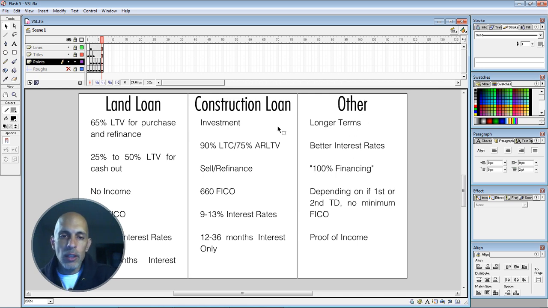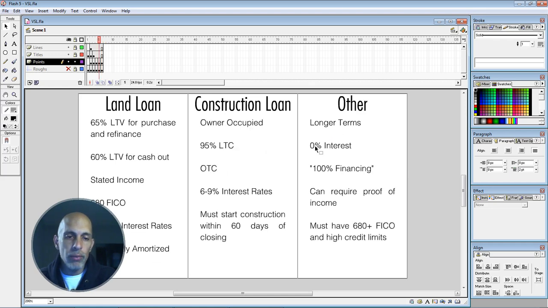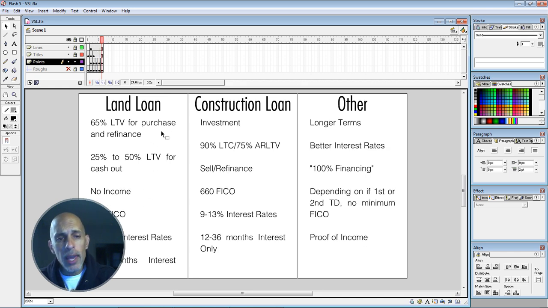So let's say you do not want to build on it, you don't like the terms of the land loans because you don't qualify for the in-house financing. And again, this is for residential land, 1 to 4 units. So you may have land that's qualified for 5+ units, or it's not residential. It may be industrial land. It may be commercial land. It may be agricultural land that's used for commerce purposes. Meaning you're not just having a personal garden on there, you're growing and selling crops on there, or cattle or whatever.